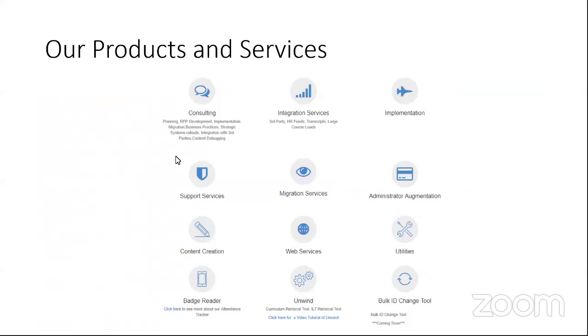We try to help you with everything SumTotal-ish, or everything really business-ish. We do integrations, third-party feeds, transcripts, large course loads, and so on. So as you can get it, we kind of do that. But we also have a couple tools out there that we've recognized there was a need for that SumTotal really wasn't handling well.